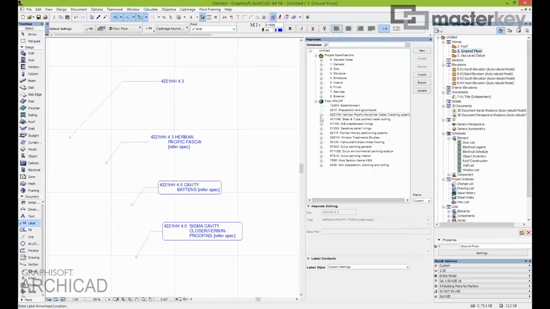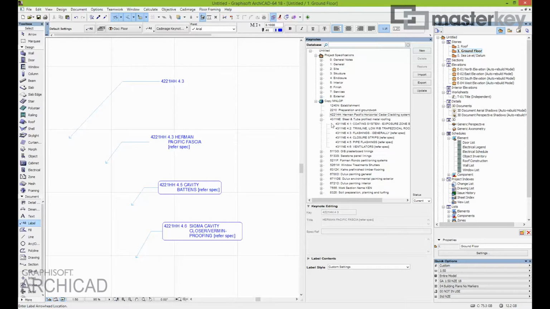Creating schedules is the exact same method. Obviously the information that we get from Masterspec at the minute is just the key and a short title with an option which is controlled on your website, refer spec. So the customer can modify that. There is no spec reference or title as yet. So you'll still go to Masterspec and print off the full specification list.